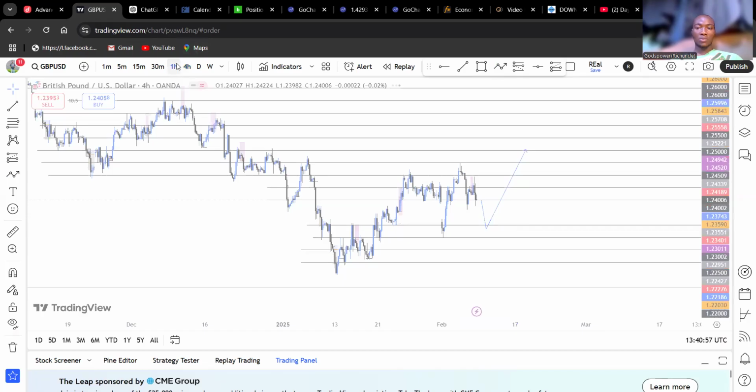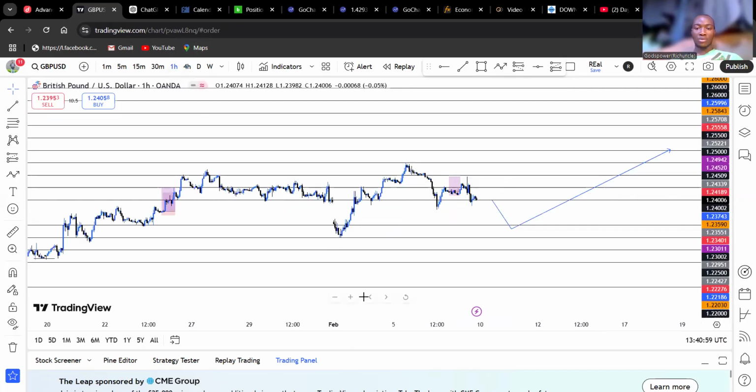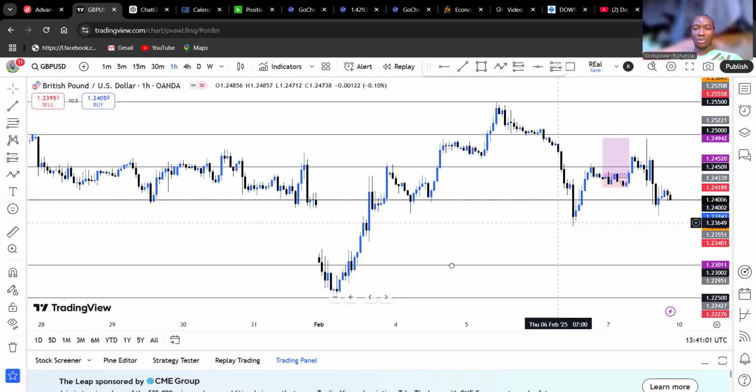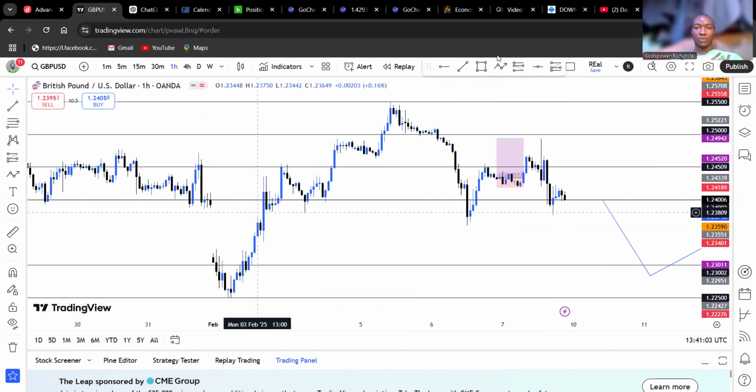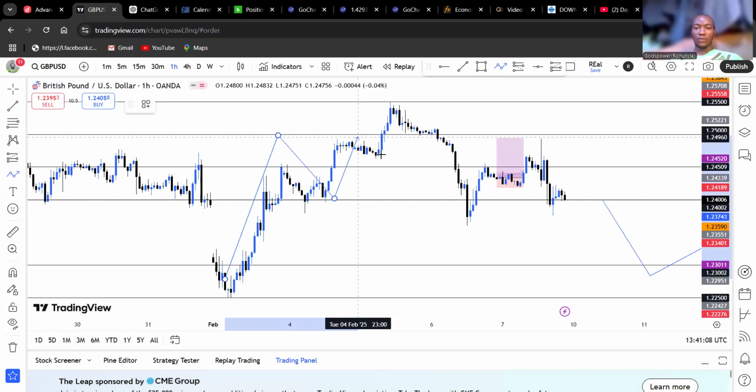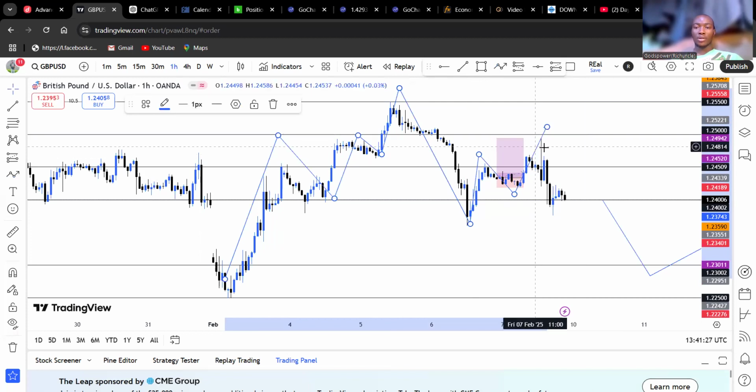Now, inside the week, we took a trade on GU and we took a loss. This is an impulsive move, this is a correctional, impulsive, correctional, impulsive. Now there was room to sell, but I have no plan to sell GU this week. I'm looking for opportunities to buy. So now this is a correctional move. This brings about a new low prior to this one. Now this is an impulsive move, then a correctional move, and I'm expecting a more impulsive move. So I took a buy on GU.